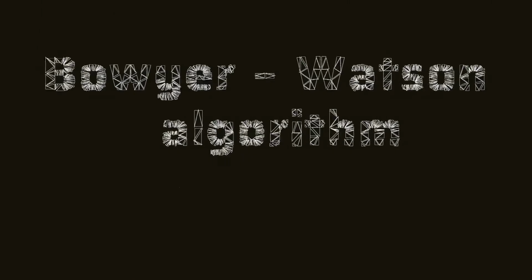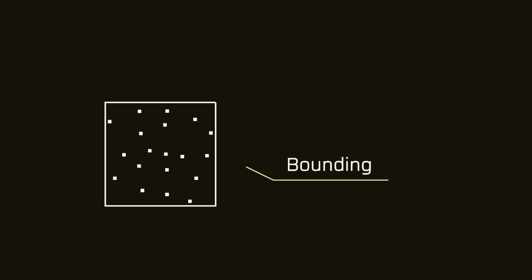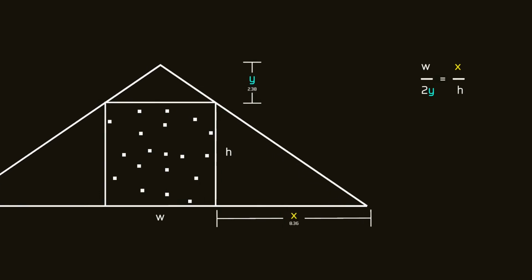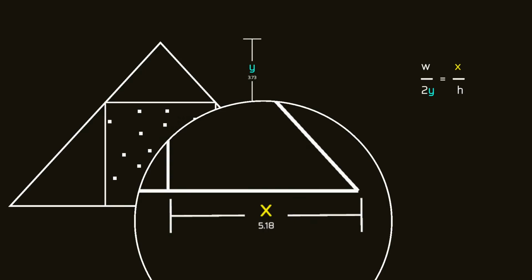Another popular algorithm is the Bowyer-Watson algorithm, as it performs the triangulation process without the complexities of flipping edges. To begin this algorithm, we first create a large triangle that fits all the vertices in consideration. We call this the super triangle, and we can get this by first finding the bounding box of the vertices in consideration. Then we can use this formula to get either the base or height of the triangle by varying the extra width x or the extra height y.